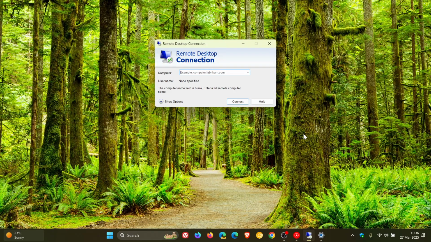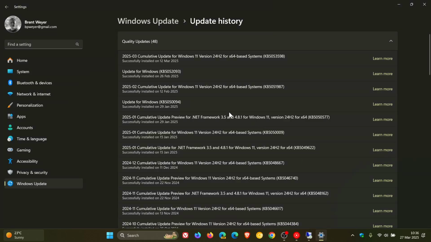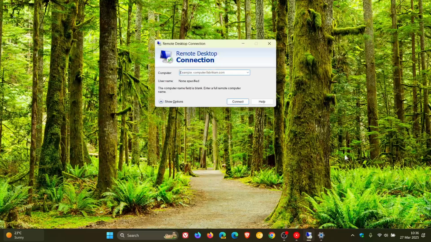KIR, as it's also known, is a Windows servicing technology that enables Microsoft to reverse or disable specific problematic changes introduced by a non-security update. So as an example, the problem started with this non-security update that rolled out towards the end of January. And how it works is basically that instead of uninstalling the entire update, KIR targets only the problematic components, leaving other enhancements intact, minimizing disruptions.